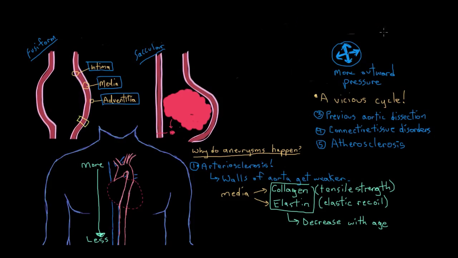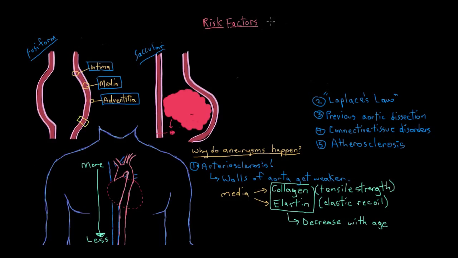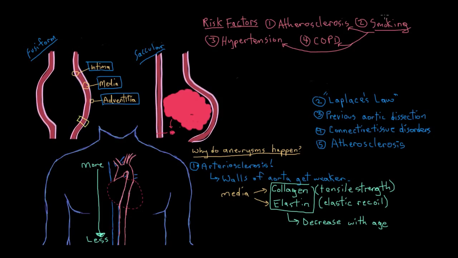So by now you must be asking what you can do to avoid developing an aneurysm. Well there's a few things that are associated with development of aneurysms. And these are called risk factors. So here are a few of the major risk factors. So atherosclerosis is a big risk factor. Smoking is also a big risk factor for development of aneurysms. Partly because it contributes to atherosclerosis development and partially because it directly damages the walls of your arteries. Hypertension is another risk factor. COPD or chronic obstructive pulmonary disease, that's another risk factor. Smoking can actually cause atherosclerosis to get worse. It causes COPD and it can cause hypertension. So you can see a trend here. Smoking is a pretty huge risk factor since it already contributes to all of the other risk factors that we have on our list.